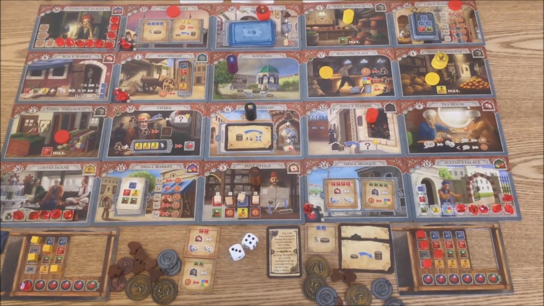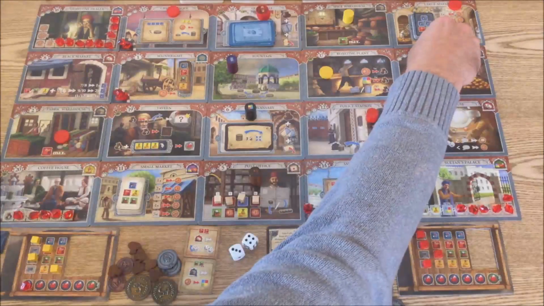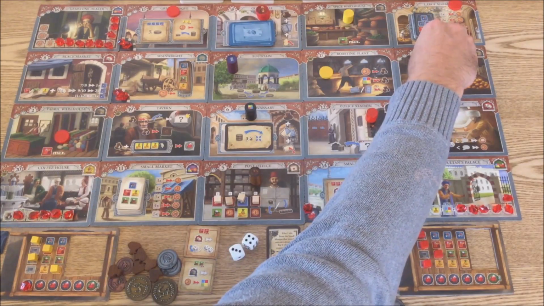So that was Kelly's turn. My turn next. So I've got my yellows, got my fruit. So we're going to start heading back. We've got coffee to buy, jam. Yeah. So where do we want to go there?